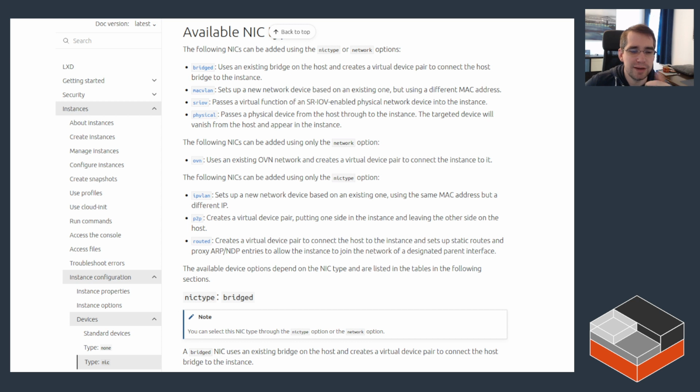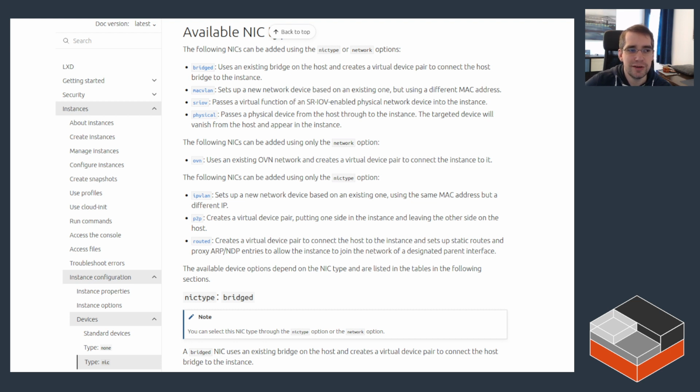I believe IP VLAN will work properly on Wi-Fi, whereas MAC VLAN just can't do that at all, because you can't do multiple MAC addresses on the same NIC on Wi-Fi. So that's one option. Peer-to-peer is interesting for very specific setups where you want to do your own thing effectively.